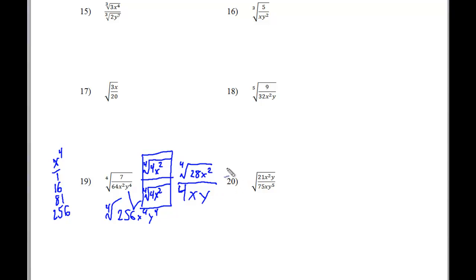And for our last problem here, the easiest way to do it is to examine it, because you might actually get away with doing the problem without having to rationalize the denominator. Because 21 over 75 is reducible if you divide the top and bottom by 3. So what we have is 7 over 25. Then x squared over x to the 5th, if you do your power rules, 2 minus 1 leaves me with x, and 1 minus 5 is negative 4, or leaves x to the 4th in the denominator. Now my numerator and denominator get square rooted independently, and my numerator is the square root of 7x, and my denominator is perfectly rootable. This is 5, because the square root of 25 is 5, and the square root of y to the 4th, or how many times does 2 fit into y to the 4th? It fits in twice. Well, thanks for watching.